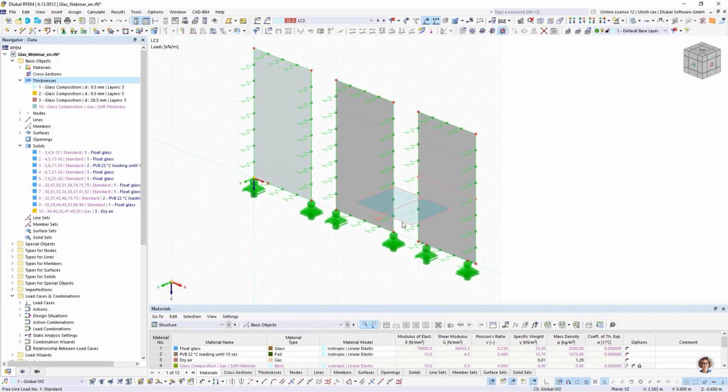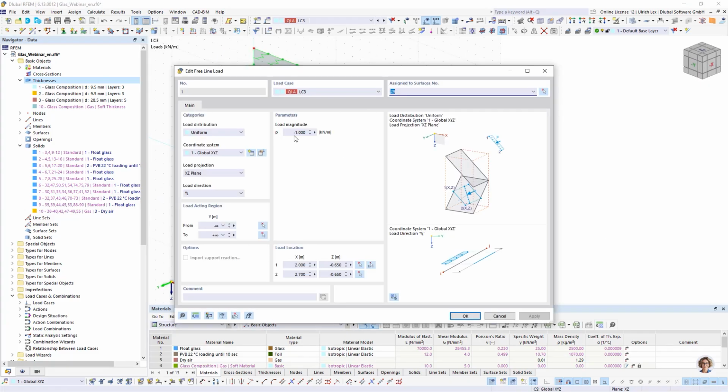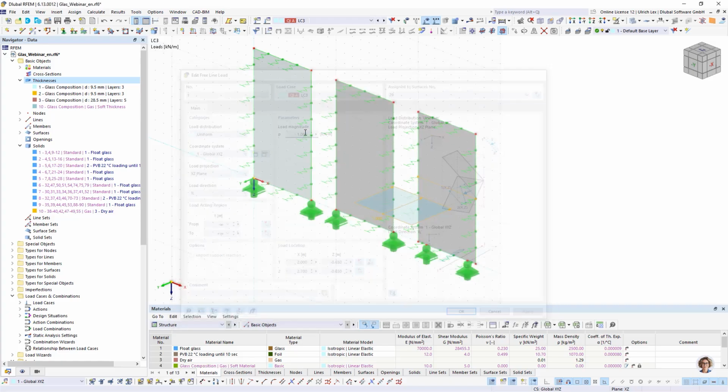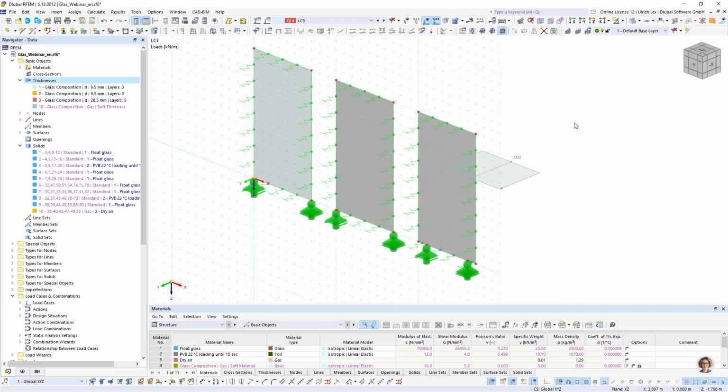Okay, I want to change the direction. Okay, this I want to use as an additional load case.